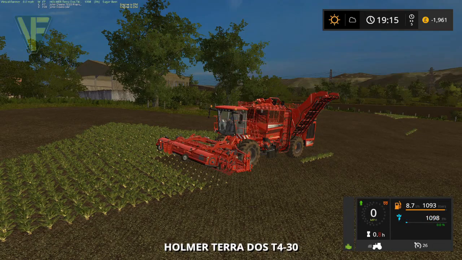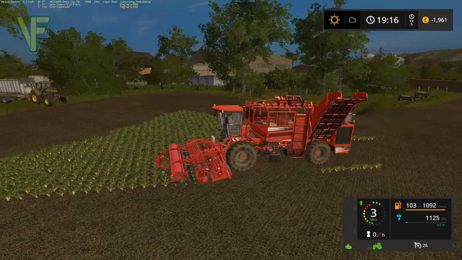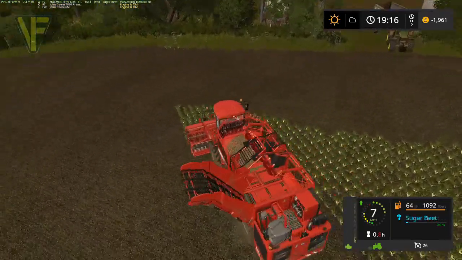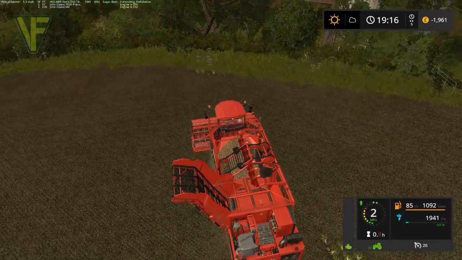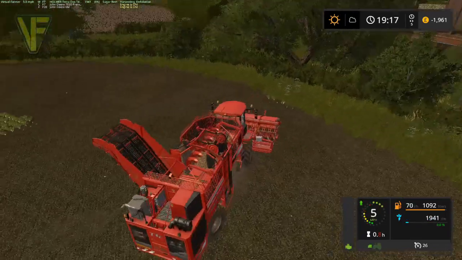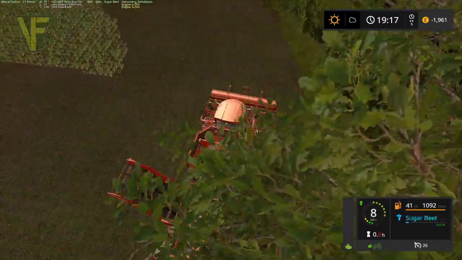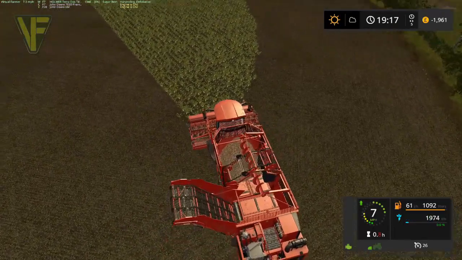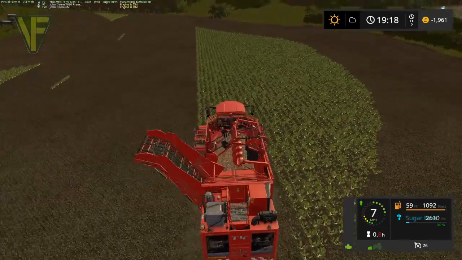Now that we've got the sugar factory up and running, we can get this nice harvest finished, which would be a nice change of pace, I think. A little bit. There we go. It won't take us long to knock this field out.